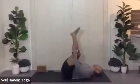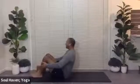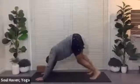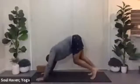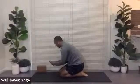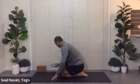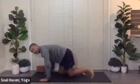So much fun. Start to spin right back and forward, building momentum. Cross your ankles, downward facing dog. Start to pedal it out. Deliberately moving, bending and straightening your opposing knee. Find a bit of stillness here.